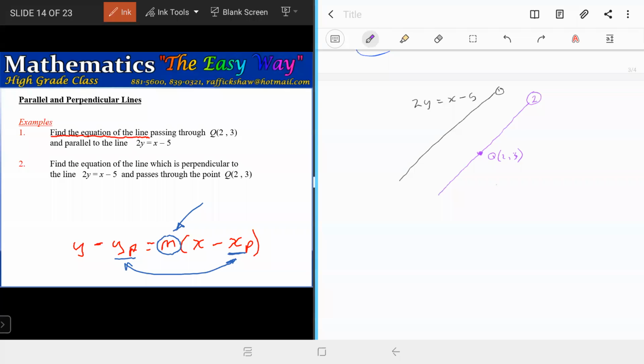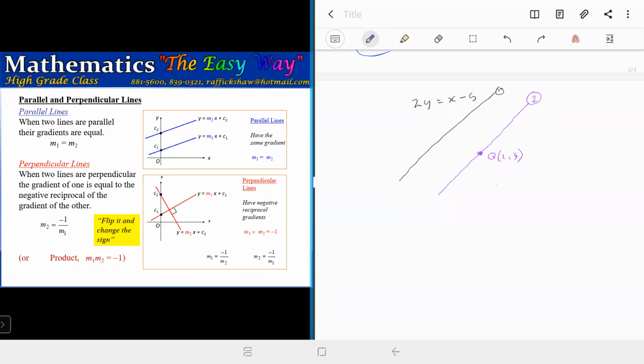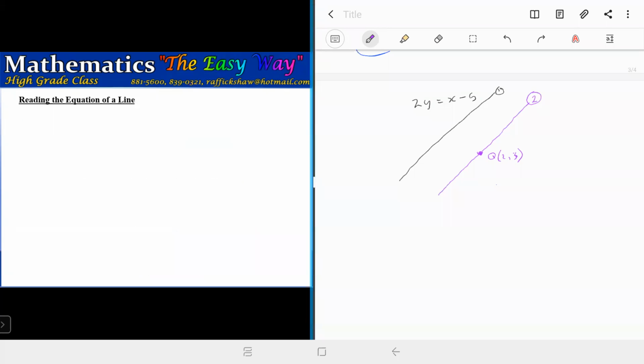And then look over the notes. These answers say to me, you did not look over what we did yesterday. We did a slide where we said extracting or deriving the gradient of a line from the equation. We did that yesterday. Let me go back and find it. See there? Read it. That's what we said. Reading the equation of a line. And what did we say you have to do?